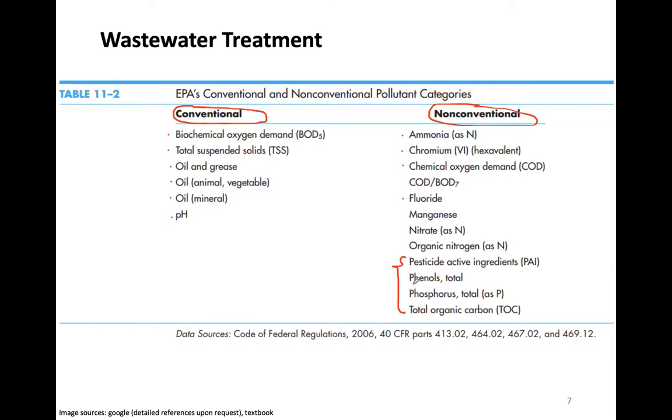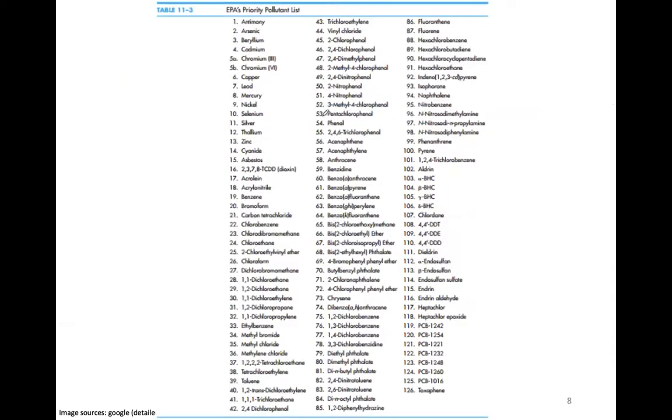But actually, EPA has done a very good job defining all the pollutants that may exist in the wastewater. So you can see that there are 126 of them. So people can do these measurements to make sure that the wastewater that is discharged back into the environment satisfies the water quality, right? We don't have, let's say, a very high concentration of mercury when you discharge them back into the environment.